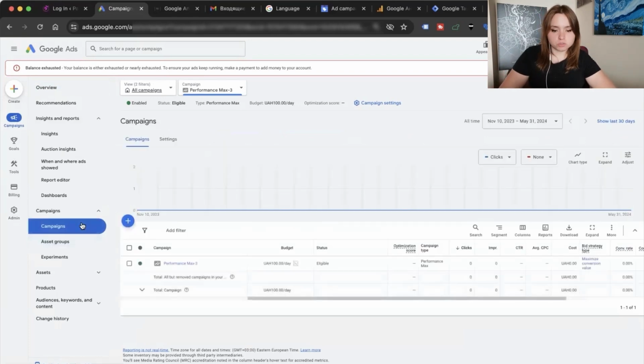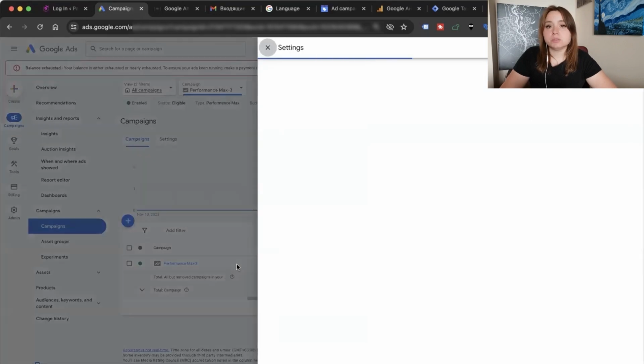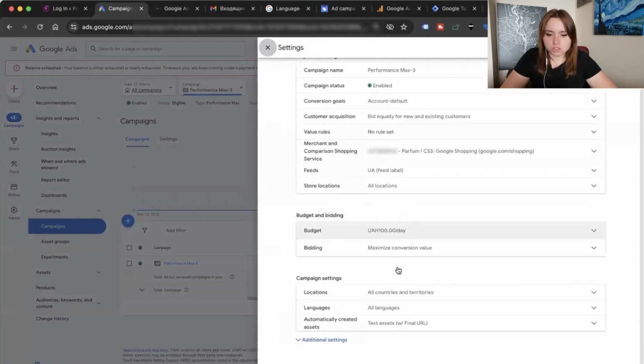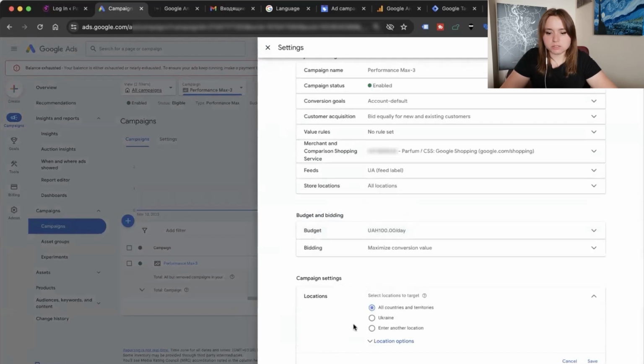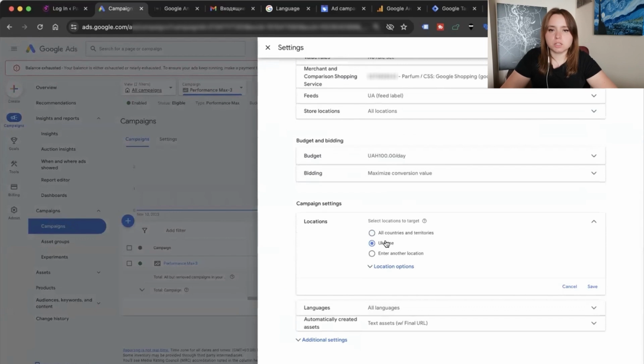The only thing we will do now is adjust the settings of this campaign. What are the most important settings? This is mandatory. You need to adjust the geography, the locations where you advertise. The Merchant Center sets it to all countries by default. Here you set the geography from which you want to receive sales. It is advisable not to leave all countries selected. It is clear that Performance Max will most likely find from all the analytics data that we have already set up that these people are from Ukraine, but it is still better to limit this.